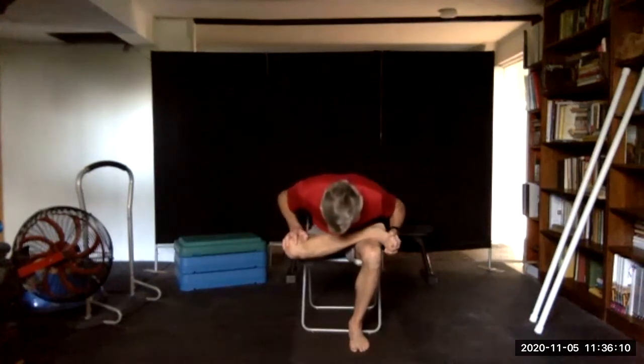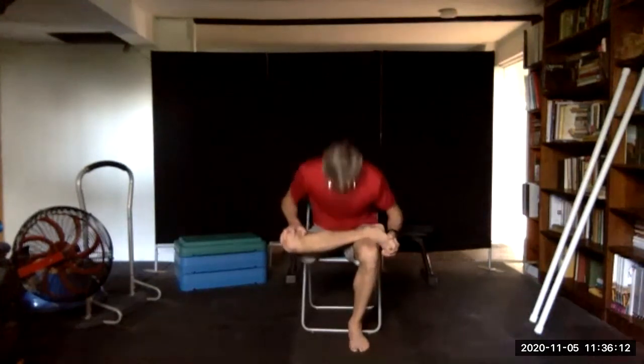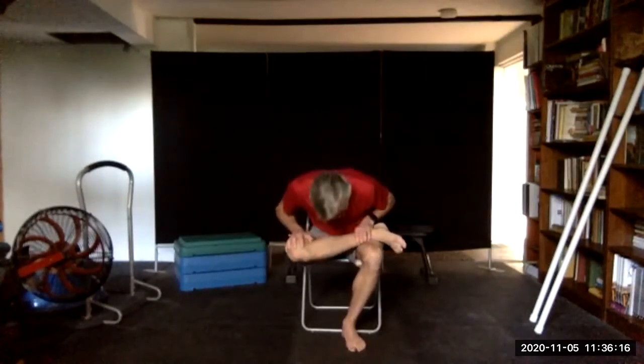And we've done variations of this one before, chair pigeon. Cross your ankle over on top of, above your other knee. And you can come forward and press down on the knee. Come back up. Two, opening up those hip flexors.